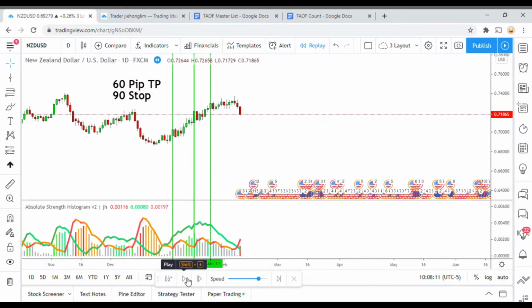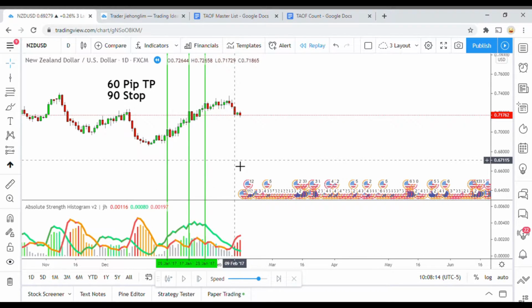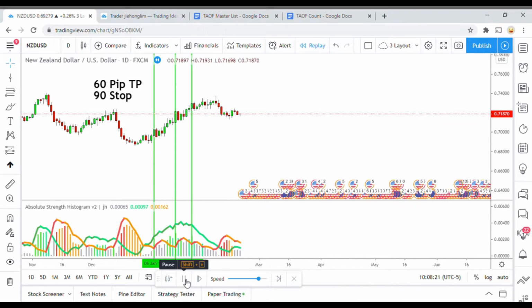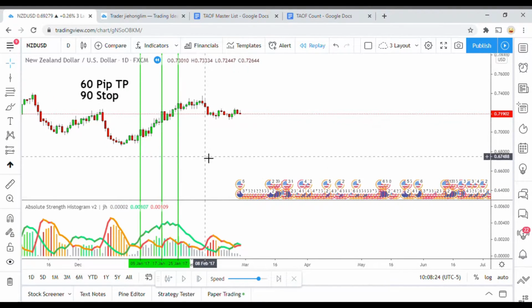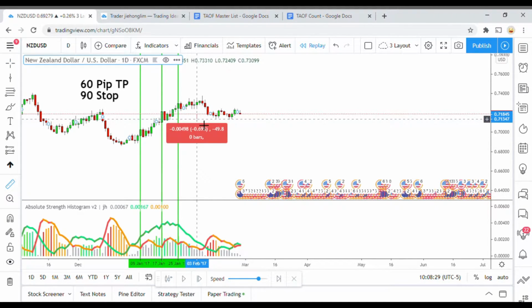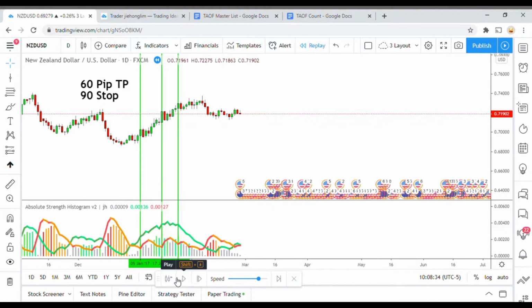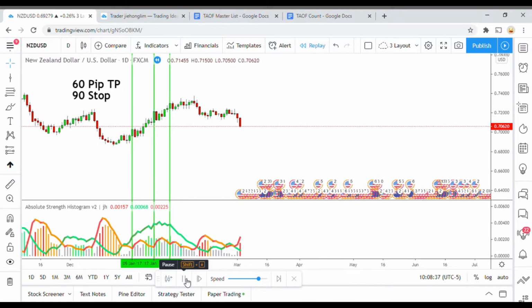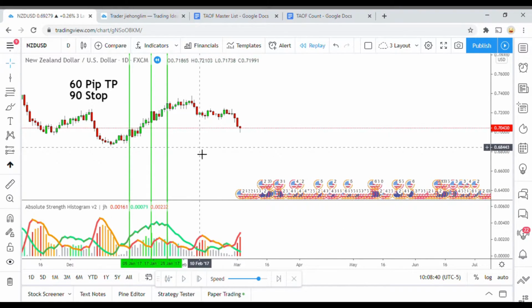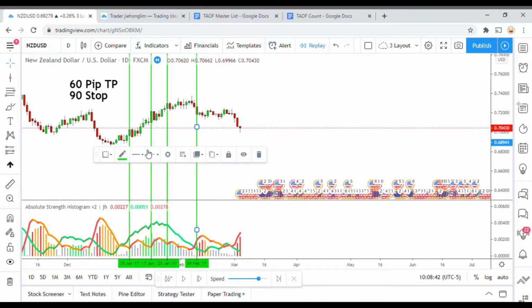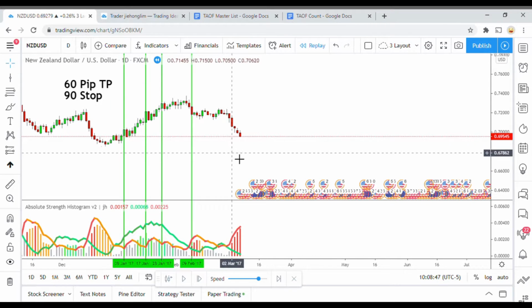All right, let's go ahead and play it out. So it looks like we get a short signal right here on this one. Play it out some and see what it does. It's tinkering along. I don't think that made it to our take profit. Nope. It's close, but it's still just kind of, there it goes. Finally dropped out on us. Good, good. All right, let's keep playing it forward here.